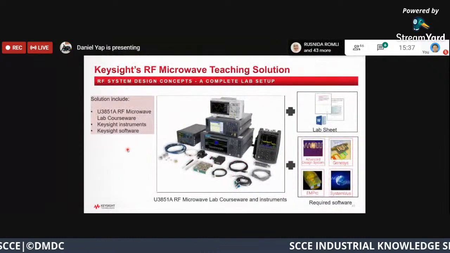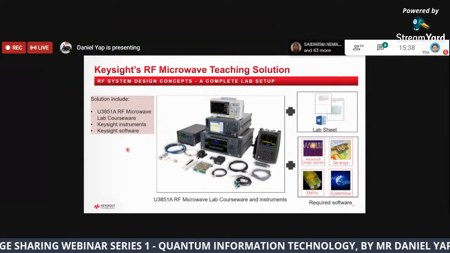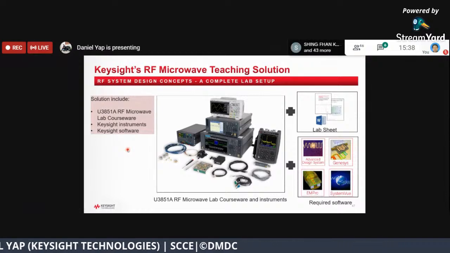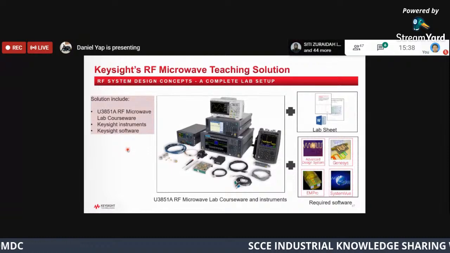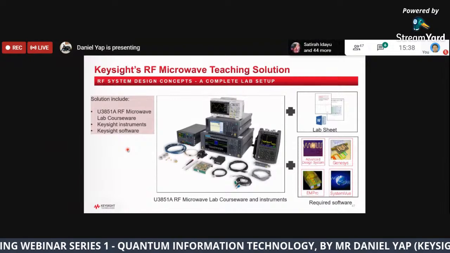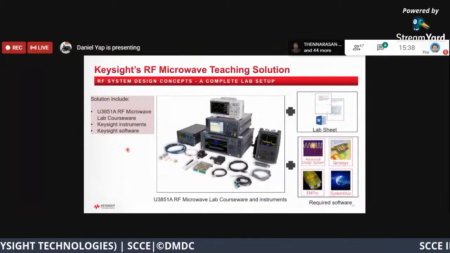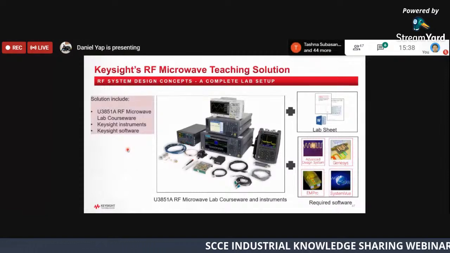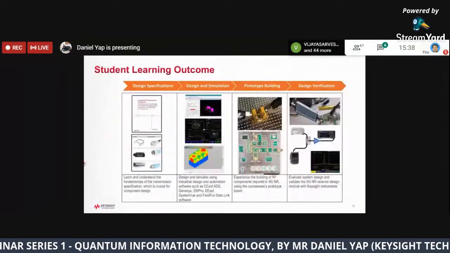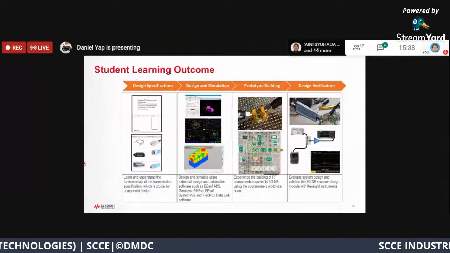Okay, one of the areas that we are also trying to help physicists with, because you know, physicists, their background is physics. So we are also trying to help physicists get up to speed. We can help you in this area using our courseware that we developed that really goes through in detail. Like, you need a low noise amplifier in your design. Why is it so critical? Why is it so important? In fact, microwave will be here to stay forever, I would say, regardless of any technology. Even when you talk about IoT, you still need to know about microwave or RF. And this courseware that Keysight developed helps the students understand what is really required from the industry's point of view.